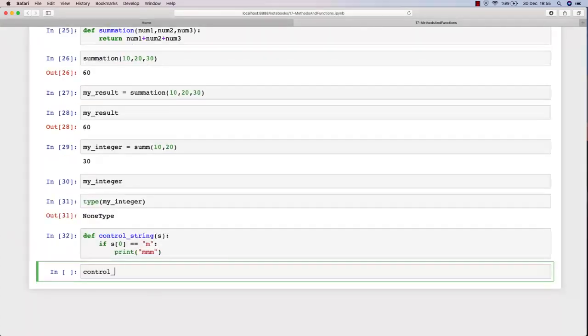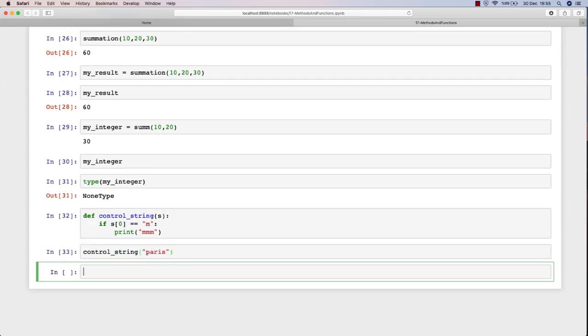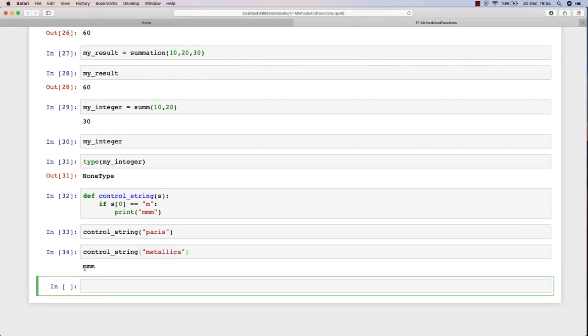Let's check this out. Control string, let's give it something else like Paris for instance, and that doesn't start with M. So if I do this, I won't get any print. Let's do this with Metallica this time. Control string Metallica, and I got out MM.